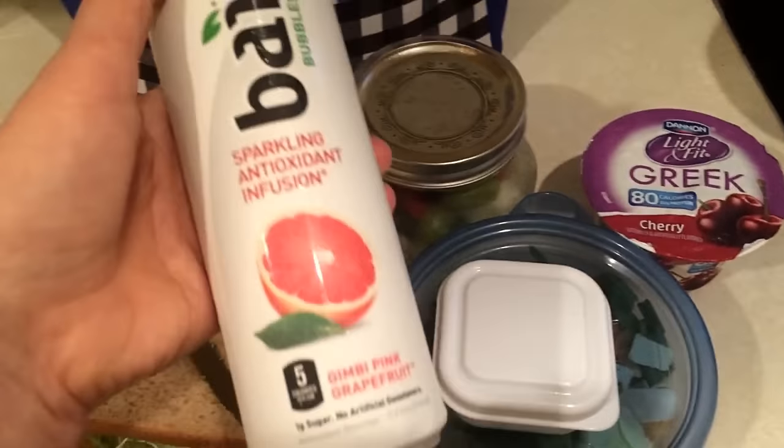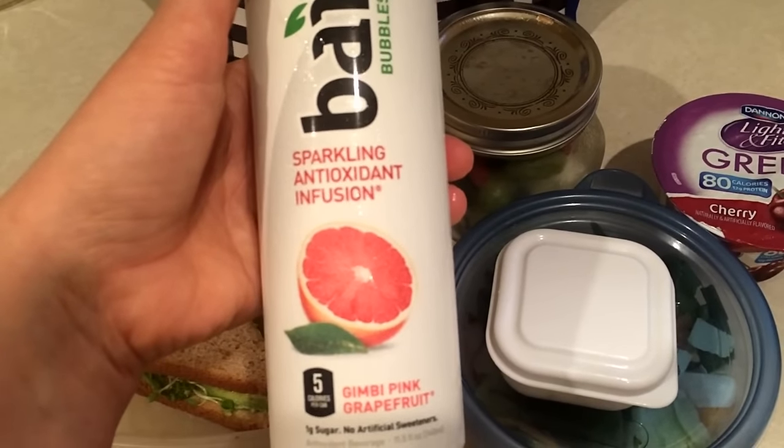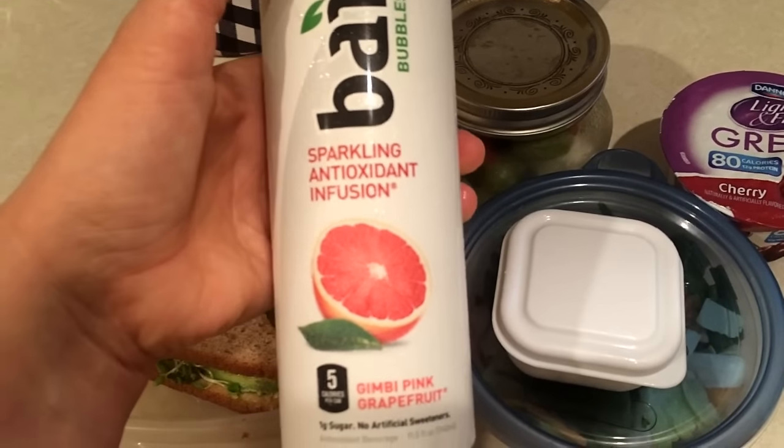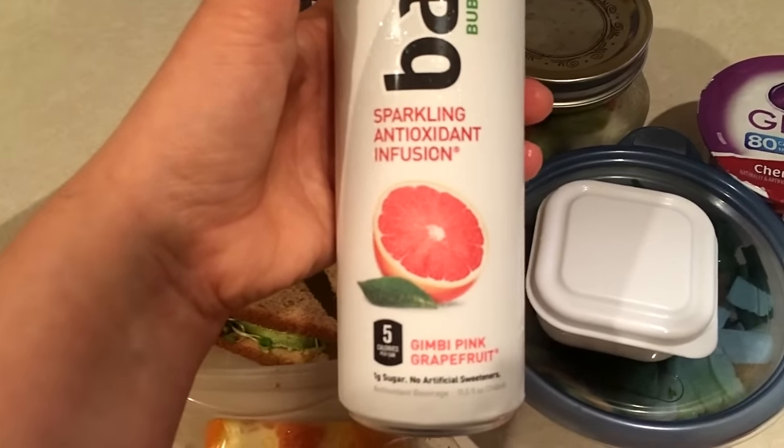Oh, and then I'm going to try this one. The pineapple one was okay. It wasn't as good as the blood orange that I tried, but it also didn't stay cold because I couldn't fit it in my bag. So I think I'm going to make sure I keep these really cold. This is the pink grapefruit, so we'll see how I like this.